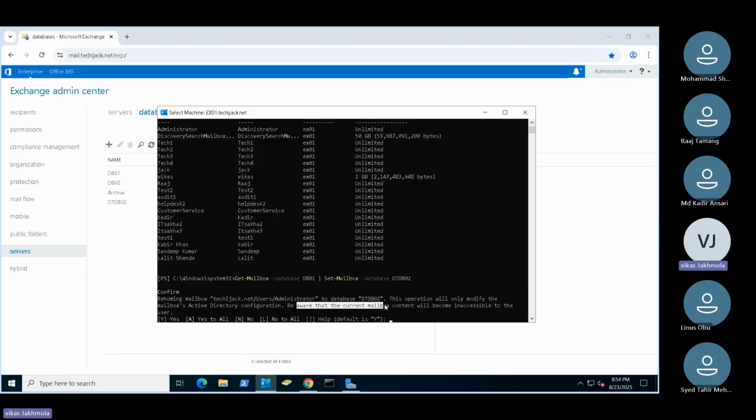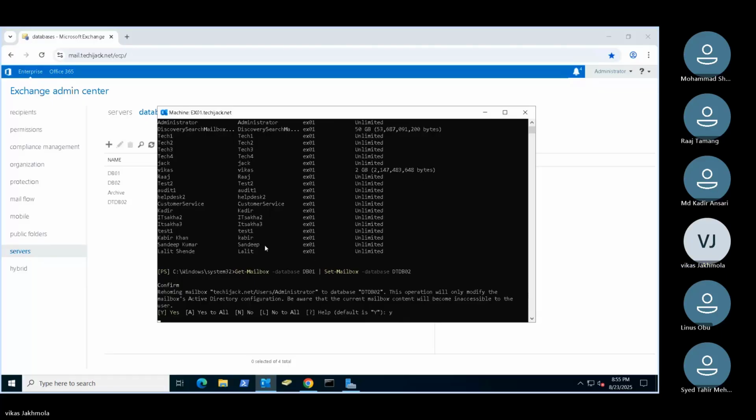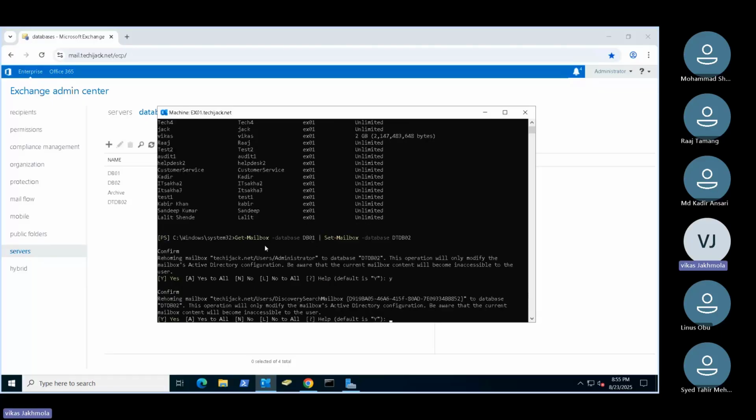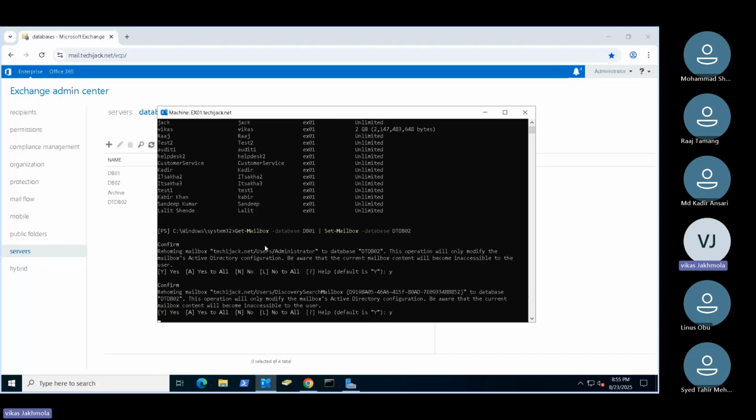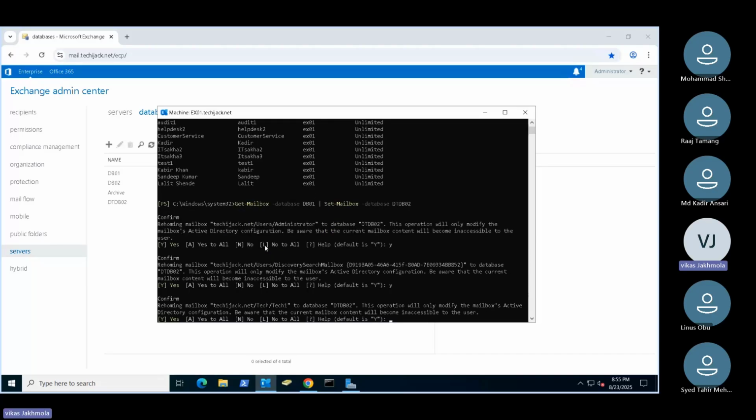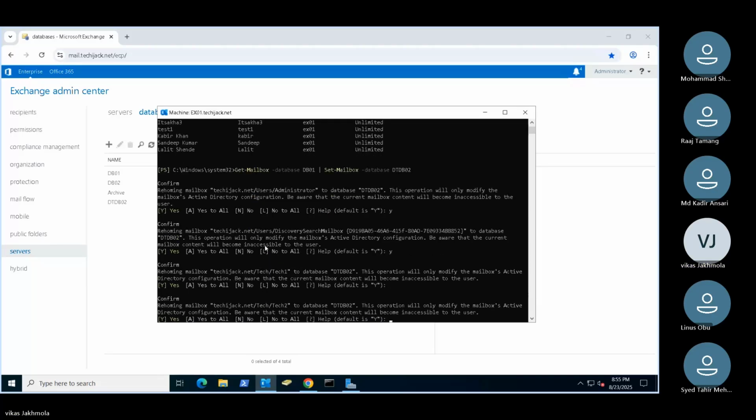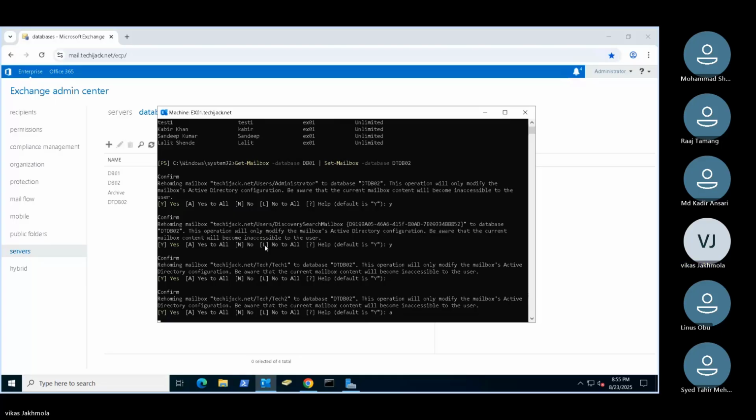Be aware that the current mailbox content will become inaccessible to the user. I say okay, yes, and now it will ask for other users as well. It is asking for the discovery mailbox. If I say yes, and it's asking for the next one, default is yes. If I click on A and hit enter, it will do that for every user.